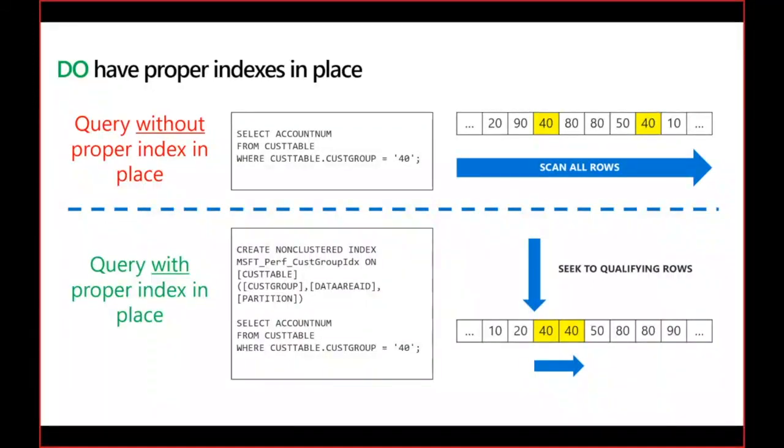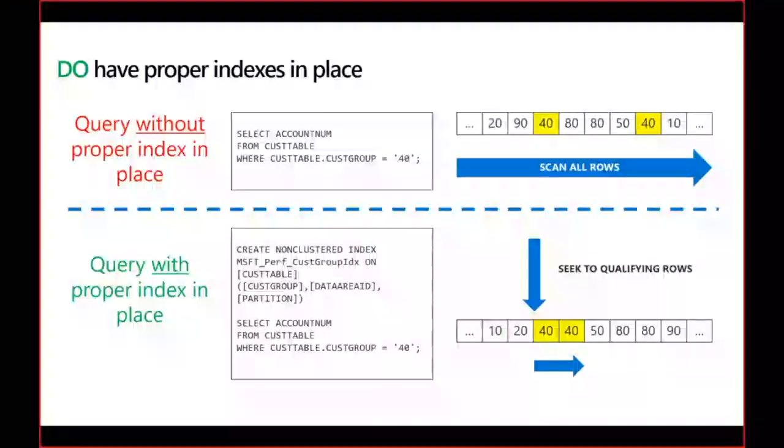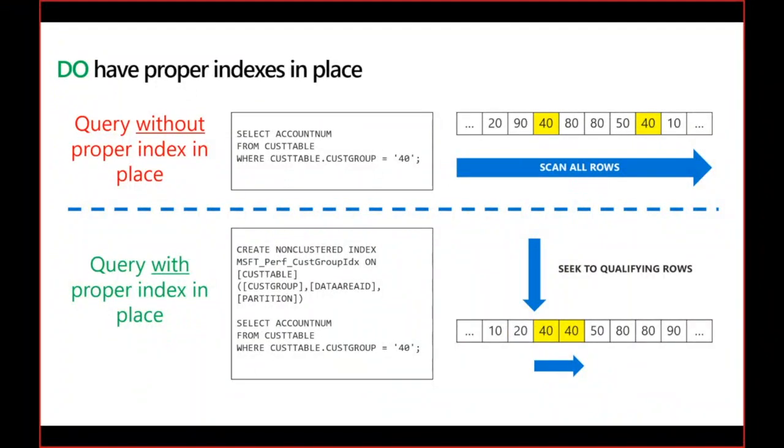Also, as an additional comment to this, make sure to have a clustered index on each of the tables, because tables without a clustered index, we call them heaps. There is no physical sorting on a heap. As a practical example, my colleague gave once, and I liked it a lot, a library where you just throw all the books in one big pile, and then you come in and you have to find your favorite book. Well, good luck. You have to just scan the entire pile until you probably find your favorite book. So it's really important to have the indexes in place.